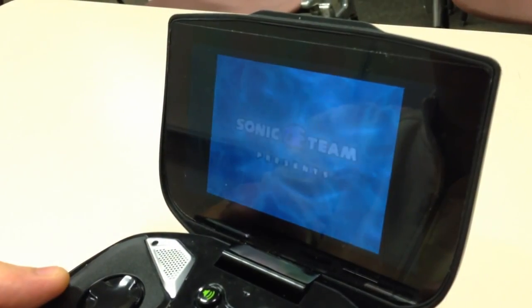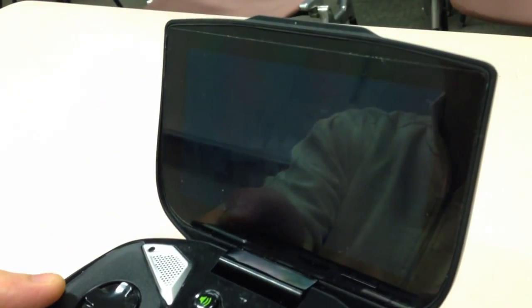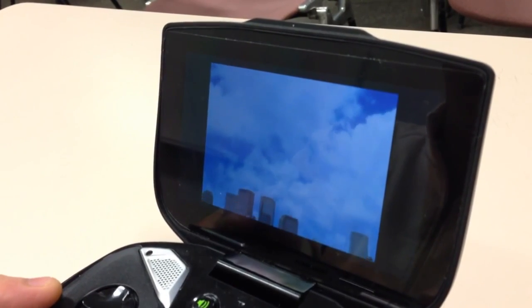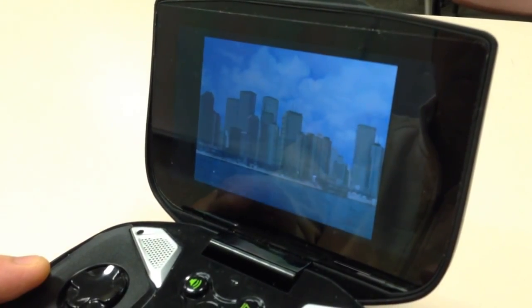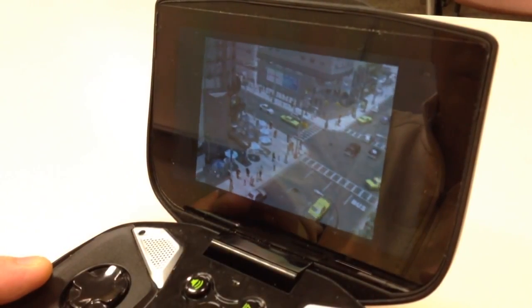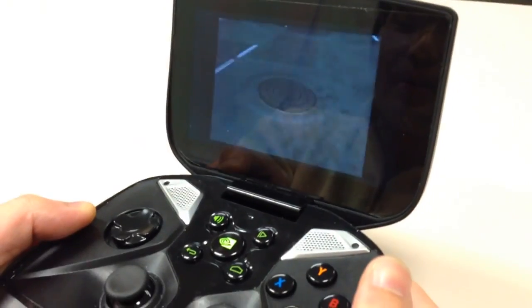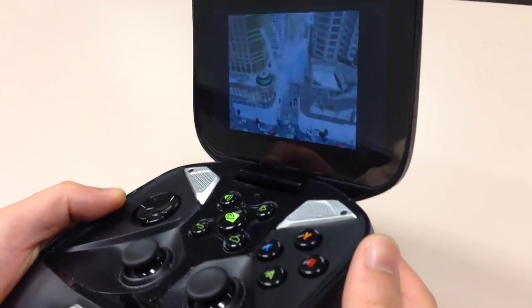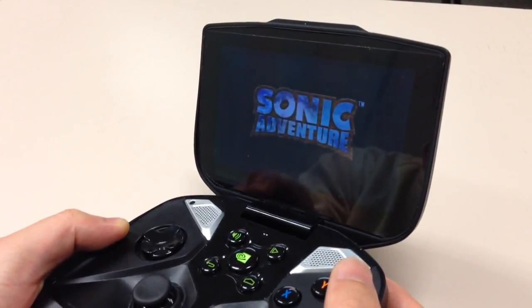So this is a game from Dreamcast Sonic Team, from 1998. And in 2014, we can finally enjoy this game through a handheld device. So this is the original opening, and we can probably skip it by pressing the mapping button. Here the start button is mapped to the right trigger, so by pressing the right trigger, it means the start button.